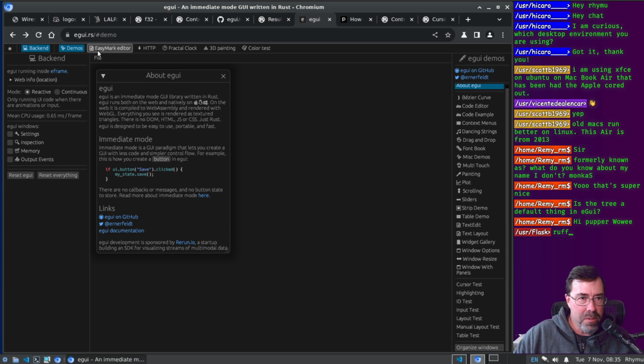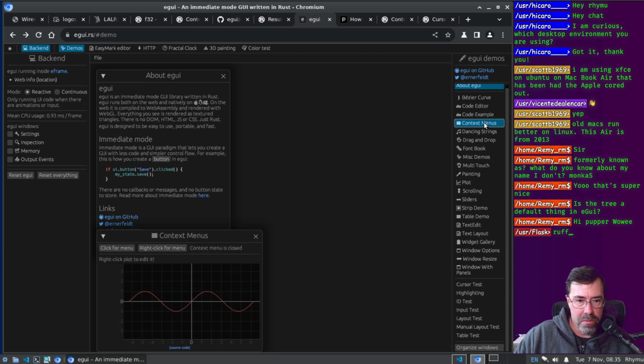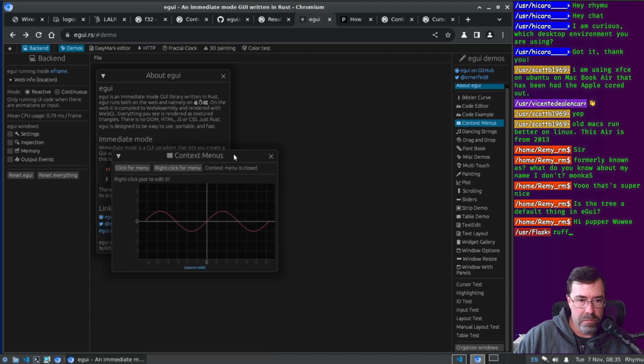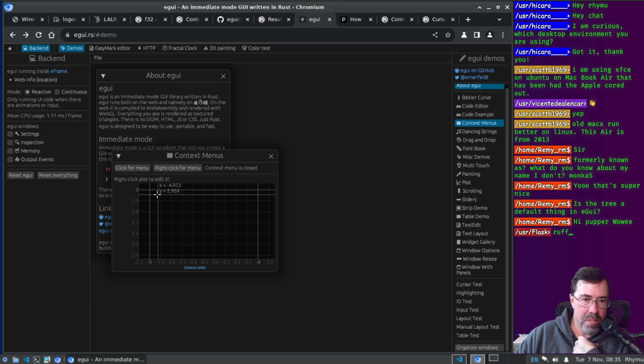Okay, how do I make one of these menu bars? Do they have an example? Context menu. Oh, there we go. Context menu would be great, right?